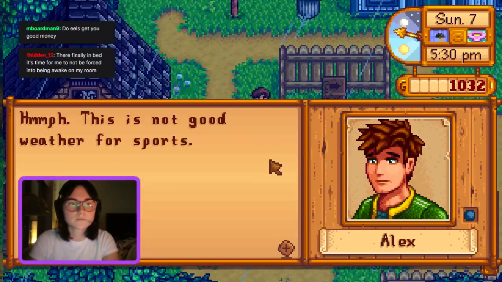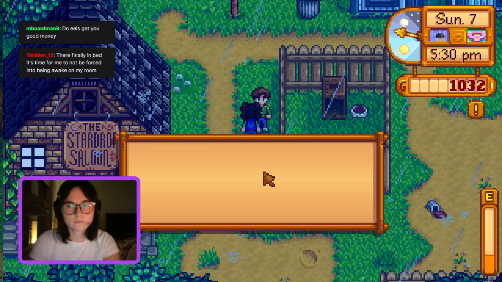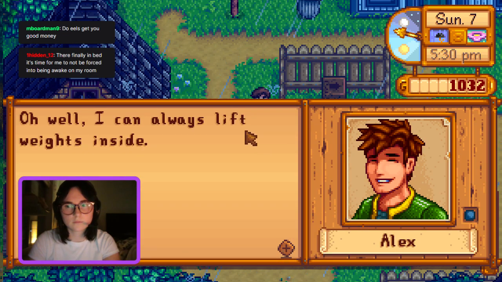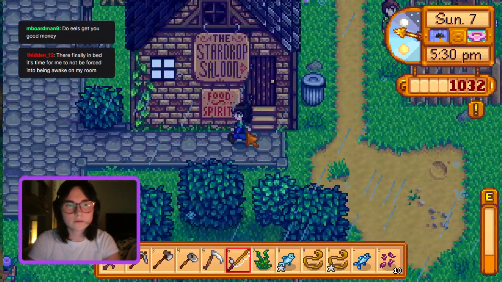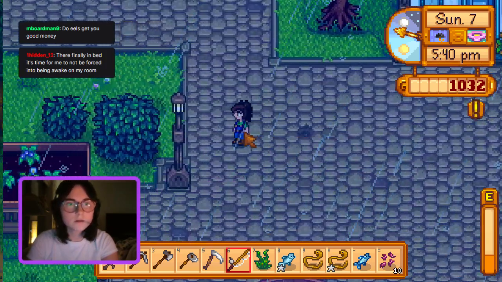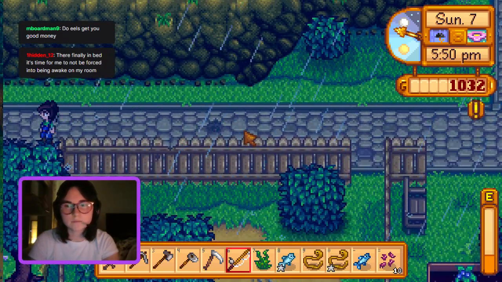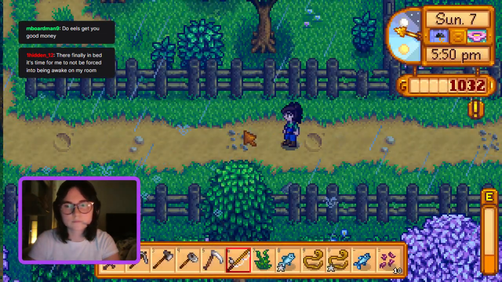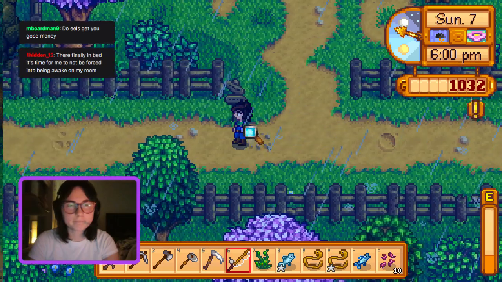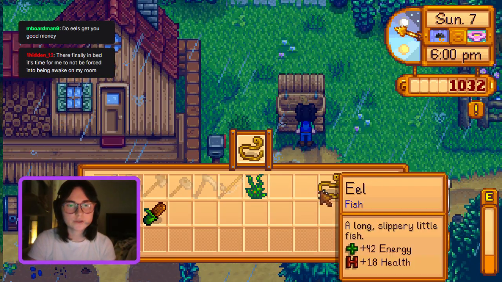Oh, hello. This is not good weather for sports. I actually know how much the eels sell for. I think because they're a more difficult fish to catch, they might be worth a little more. I think that kind of factors into how much the fish cost. We can find out in the morning, if I remember, after I wake up in-game, to check and see how much each fish sold for.